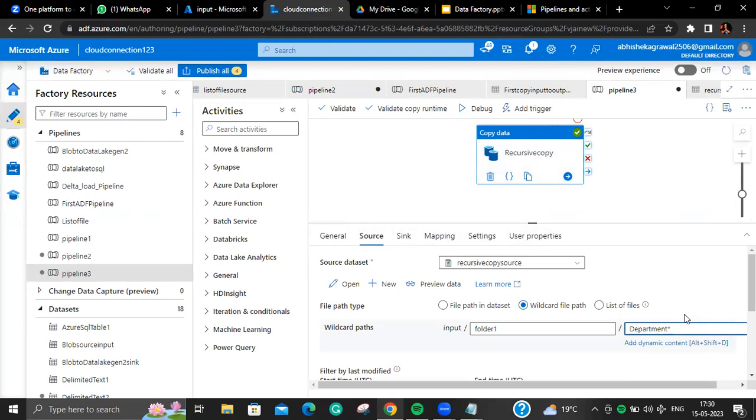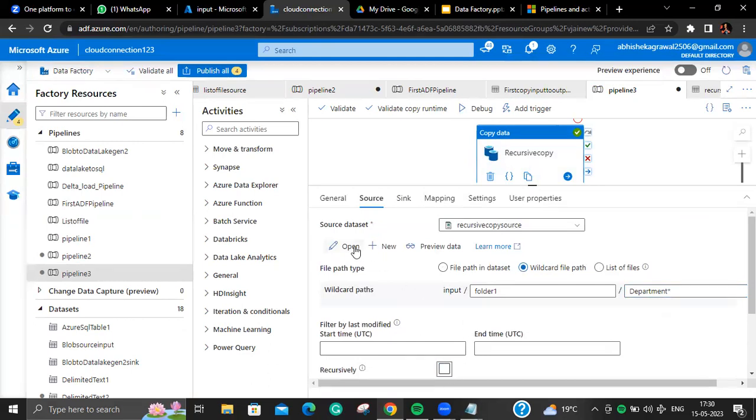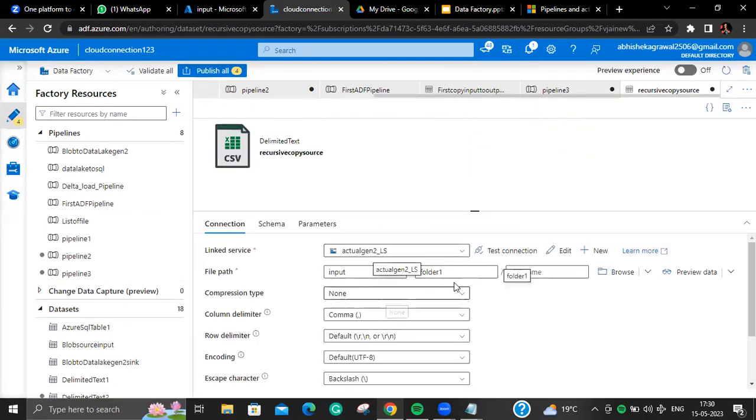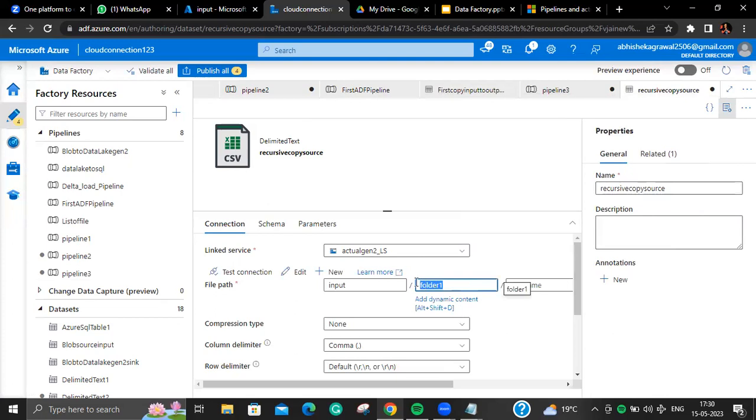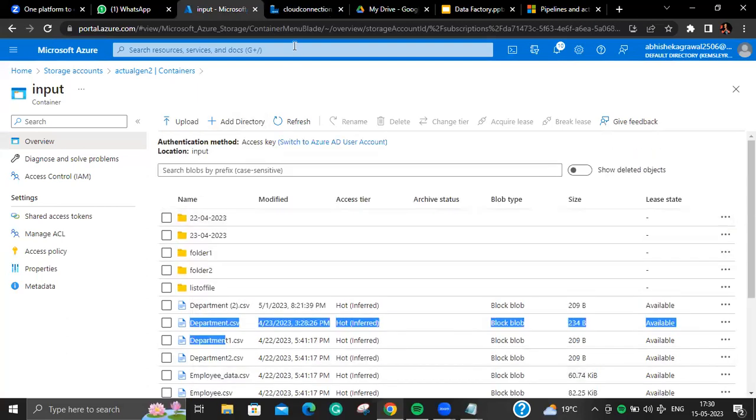And we will not do recursive right now, because we want to move all the files only from the input container, whatever files are there. If you see, all the department files are in the input container only.